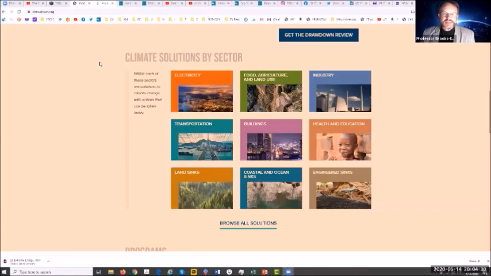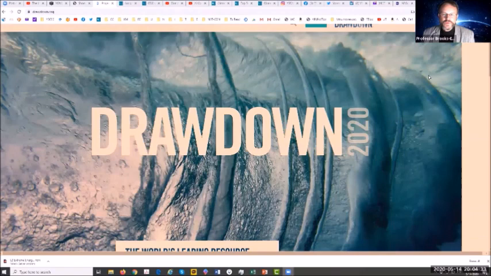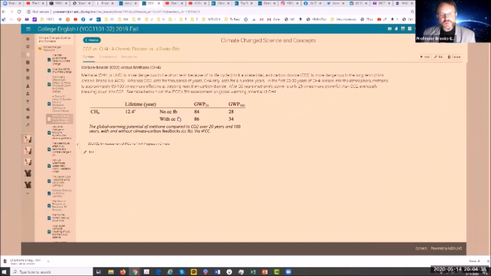This is Project Drawdown on their website. And this is the IPCC report, fifth assessment, on the difference between CO2 and CH4. I like to use the metaphor of CO2 being a chronic disease that stays with you forever. It's like you got COVID-19 and you recovered, but you still have kidney damage and liver damage, and it's going to affect you for the rest of your life, which happens in a small percentage of recovery patients. Methane is more like a snake bite. You get bitten and you can die very fast because it's so much more powerful than CO2.